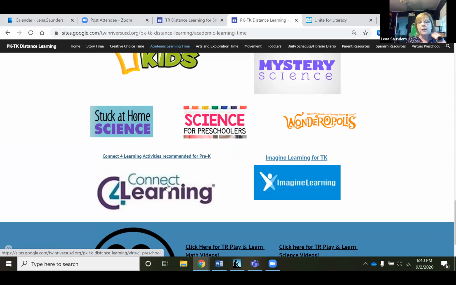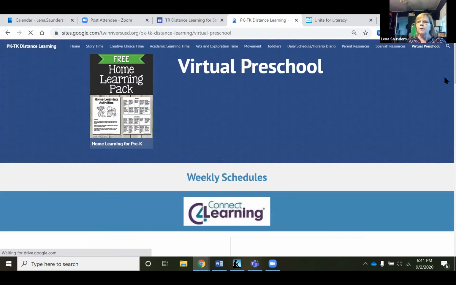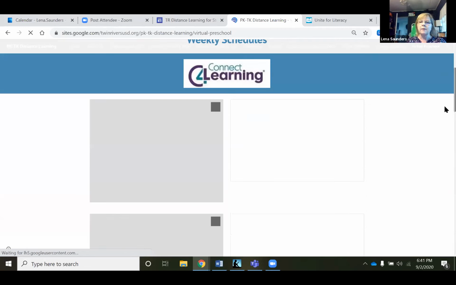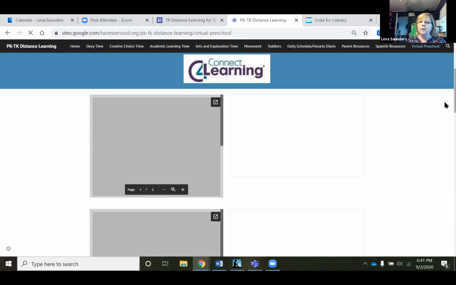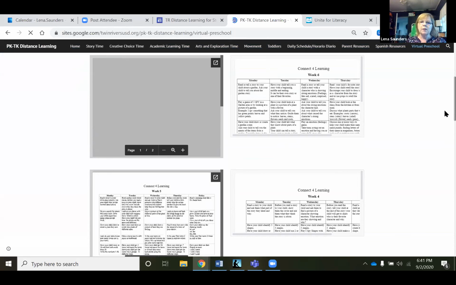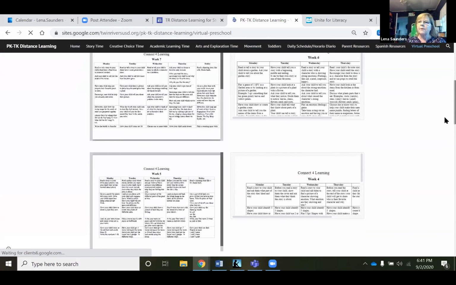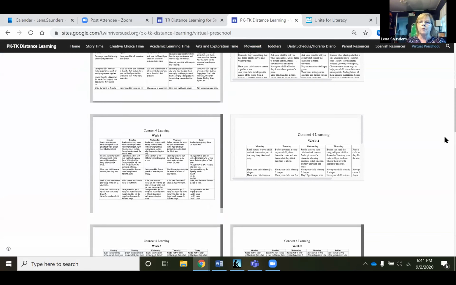Connect for Learning integrates science and reading and math, along with focusing on social emotional learning. And in this tab itself, there are a few basic lessons, like lesson plans, things that you could do with your kiddos at home. So if you're looking for some different ways to work with your child, it talks about different stories and different activities that you can try at home, and they're numbered by week. So just to let you know that part. I get a little stuck here.